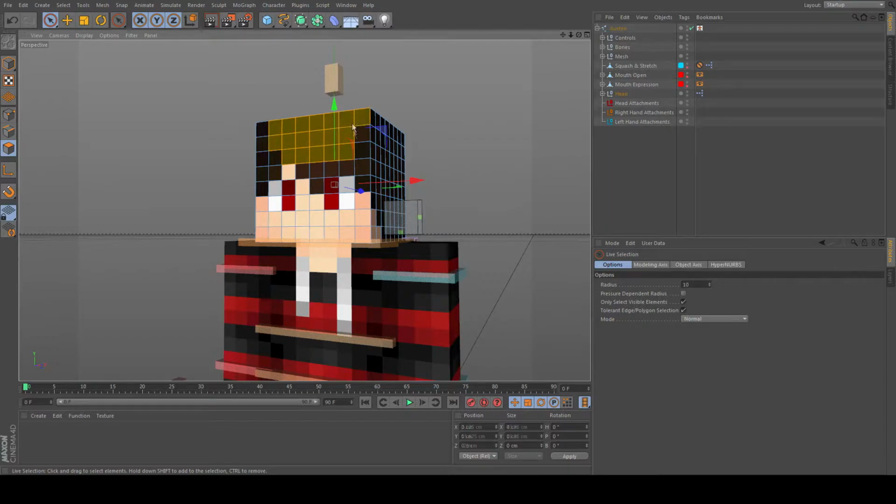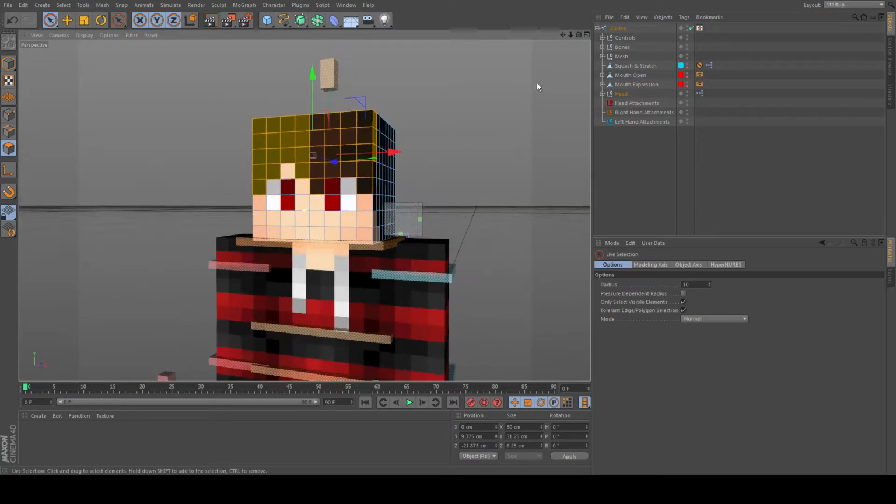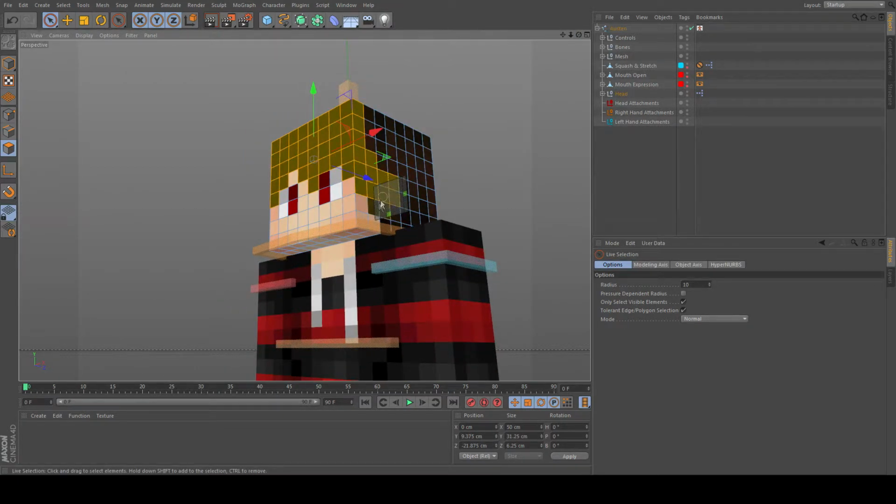Basically, you can select anything you want. However, it stops. You can't really continue and then click somewhere else. That's why you've got to hold the shift button. If you hold the shift button, you're going to be able to do this the entire way through, and you're going to easily just select whatever you want. And let's say you mess up and you accidentally selected these parts. It's alright. Hold down the control button and it does the exact opposite. It deselects it. So don't worry if you mess up.